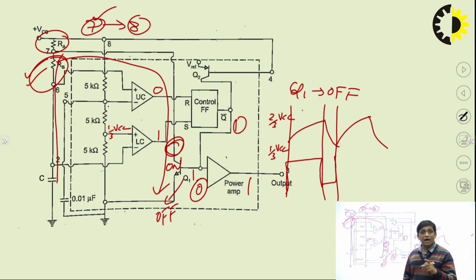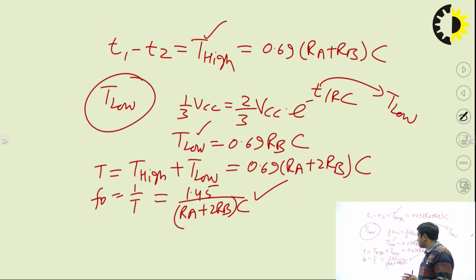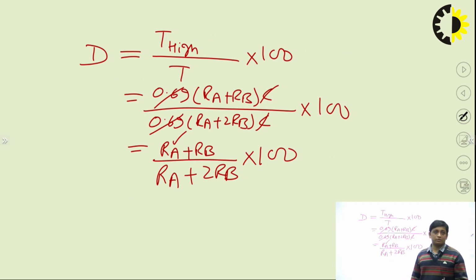So if we put RA equal to 0, in that case the collector of the Q1 transistor will be directly connected to the supply voltage, and this Q1 transistor may get damaged and your timer IC will get destroyed. Fine. So we don't do that. To make the duty cycle 50%, we don't make RA equal to 0. That is not good. So to get the symmetrical square wave, one thing we can do is use a diode and a variable resistor. Another method is to use a JK flip flop.